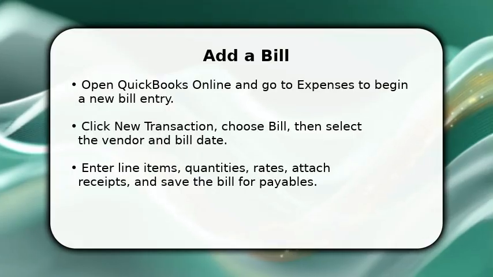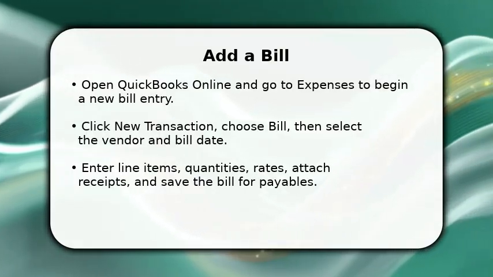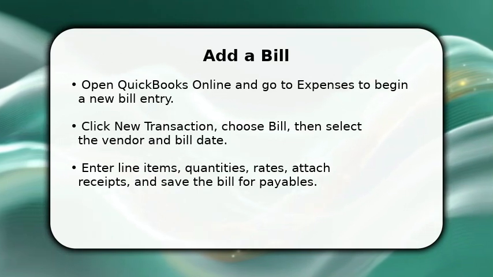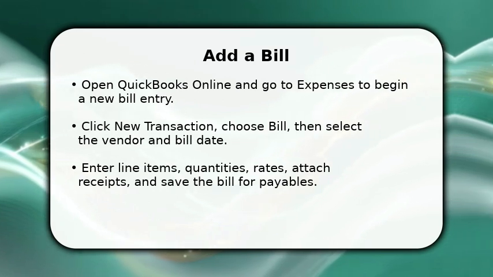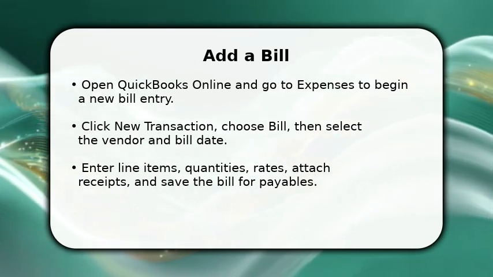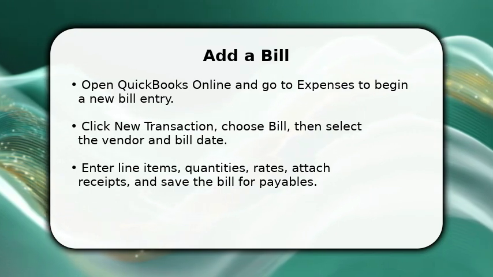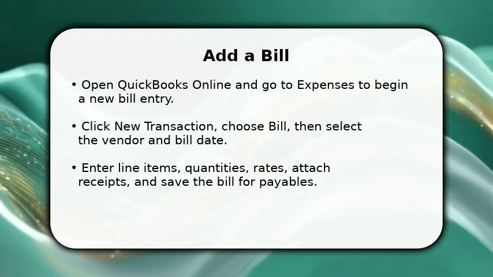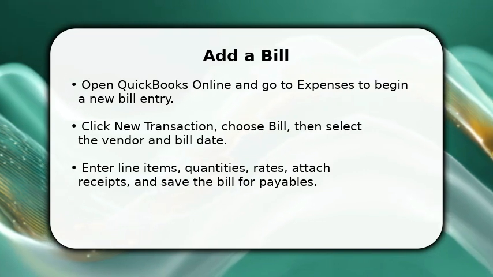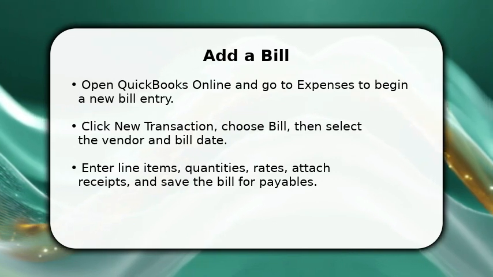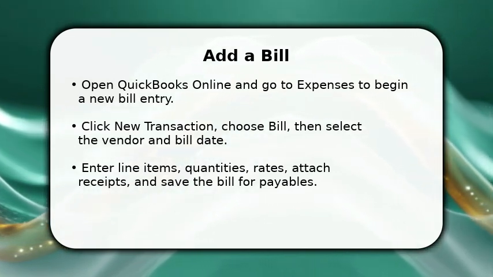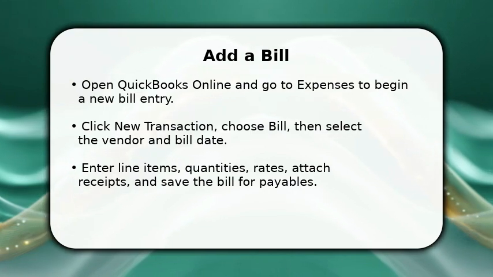Enjoy the video. In this video, I will show how to add bills in QuickBooks Online. Open QuickBooks Online, navigate to Expenses, click New Transaction, choose Bill, select Vendor, set bill date, enter line items and amounts, attach receipts, set payment terms, and save the bill. I'll also show how to match payments, edit bills, and run a basic bills report so you can keep accounts payable organized and accurate. Let's get started.